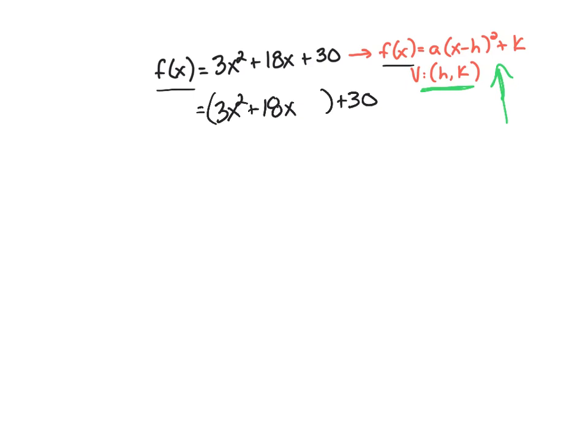Okay, the first thing I need to do whenever I complete the square, because I'm using completing the square to get the vertex form, is factor out the 3 because I know a has to be equal to 1. So we have 3 times x squared plus 6x, and I'm going to leave my current c term alone. We're just going to push it off to the side. Now that we have a and b grouped together, and the a term is equal to 1 by factoring out the 3, we're going to then complete the square. So let me rewrite this. We have 3 times x squared plus 6x, all plus 30.